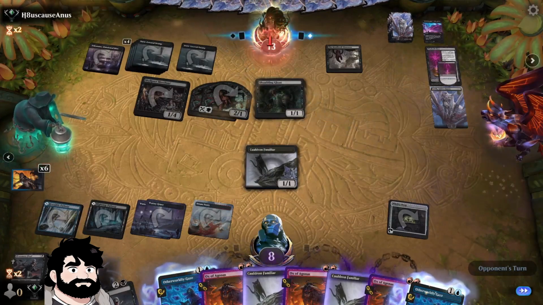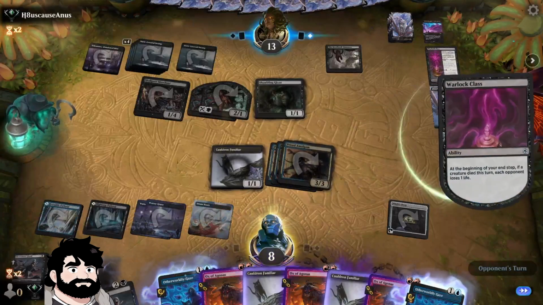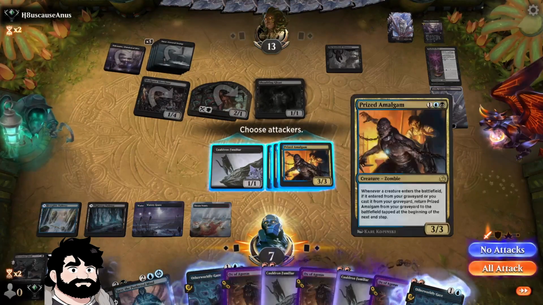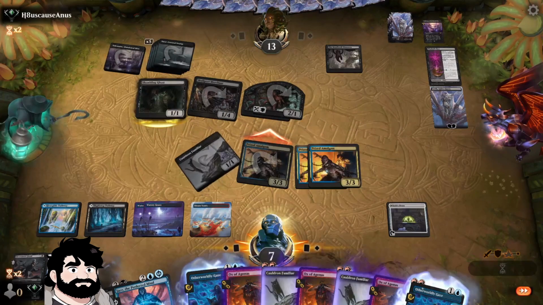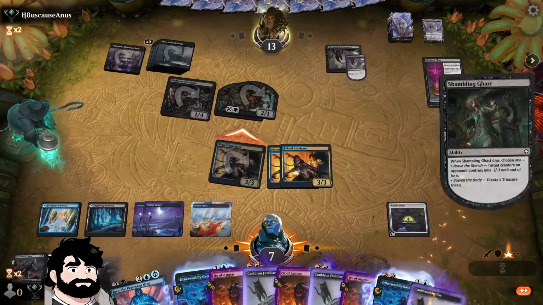Loth is an issue. Good news is we're going to be able to swing in on Loth this turn because he's tapped out. So go to combat. Attack Loth. Yeah. Alright. We'll go to damage. We'll kill cat. They'll make a treasure or something.